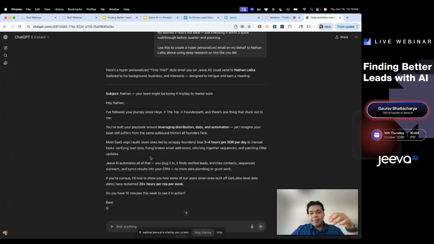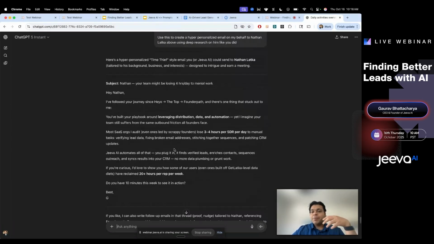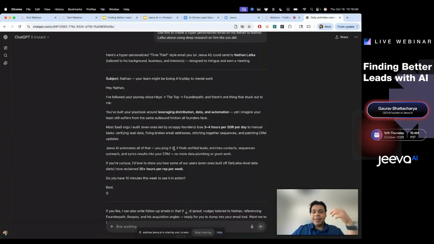This is what it's talking about. I'm not going to go through the deck, but it's basically telling you how you can reclaim 20 plus hours per rep per week. So imagine the sequences we wrote. I bet there were sequences that talked about more value, more revenue, or talked about gains, but this is the stuff that GPT confirms would perform better. And that's what we want, simple, concise, hyper-personalized sequences. And that's the best way to get really, really good lead gen going.